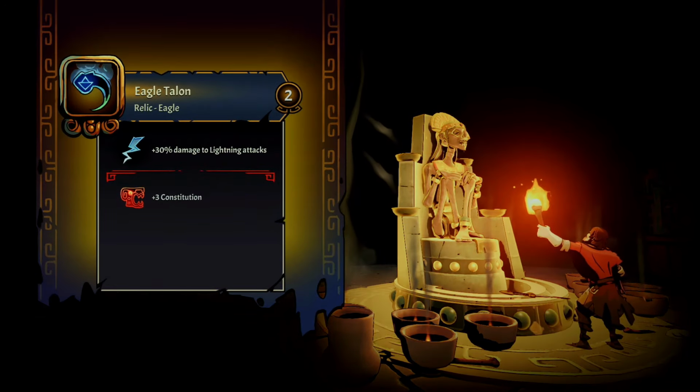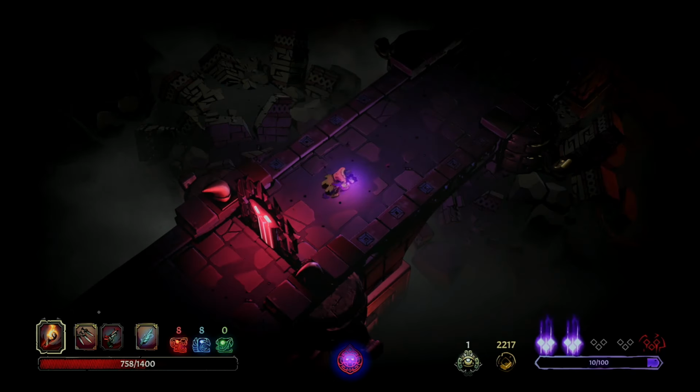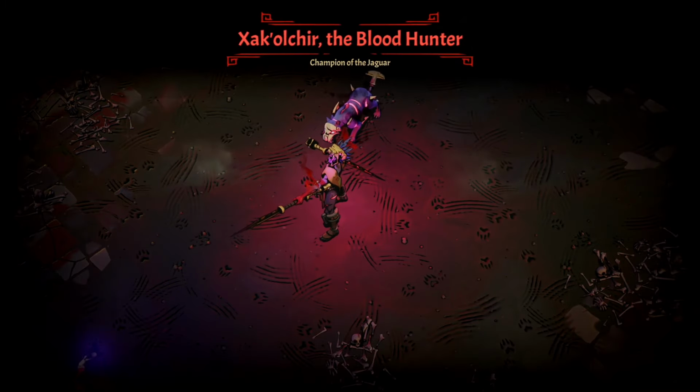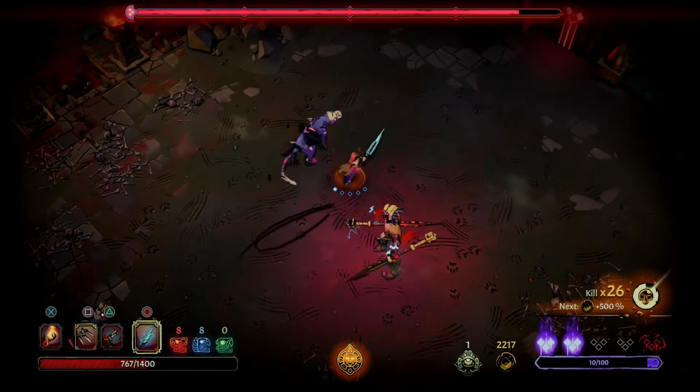Eagle Talon. And I think this was a Tempest room. I think we got graced. Yes. So that gets us up to 8 dex. Torch loses fire. Okay. All right. 8 dexterity, 8 constitution. All right. He should be pretty easy to defeat. Very easy to defeat.